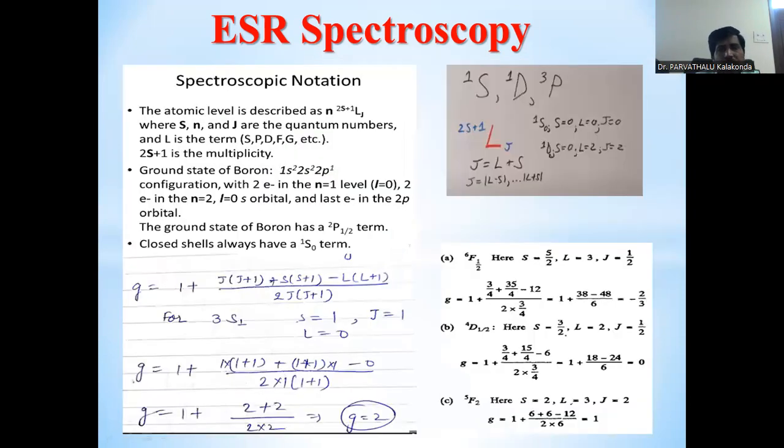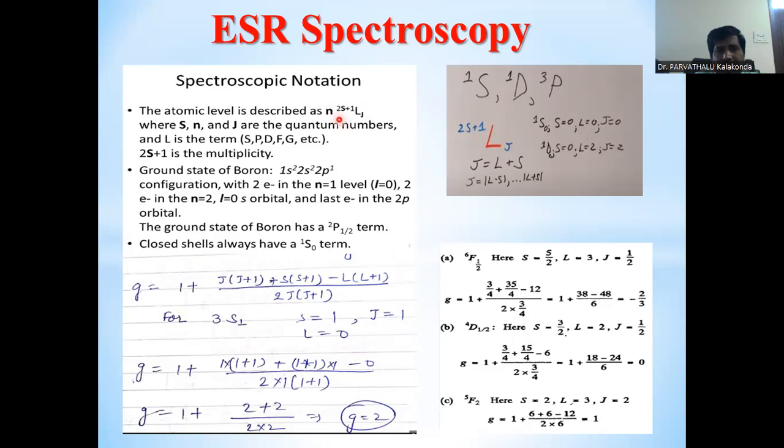So this is the spectral term. I think I asked the question yesterday and no one answered. I thought it is good to cover this compulsory question, which comes in all GATE, CSIR, etc. I'm going to explain it within 2 minutes. All of you note down this spectral term indication. How do we indicate it? N, 2S plus 1, L, J. Write it all of you: N, 2S plus 1, L, J. This is the spectral term.